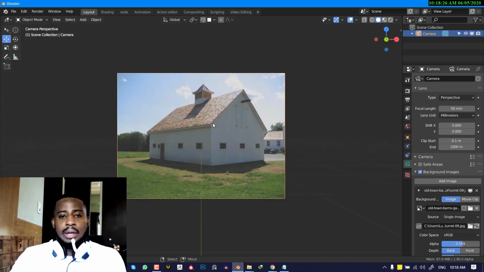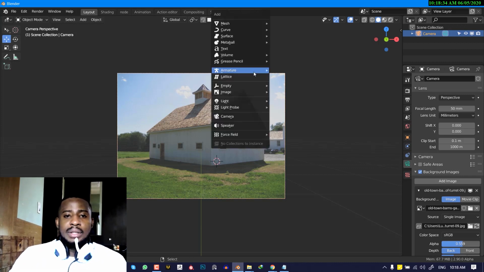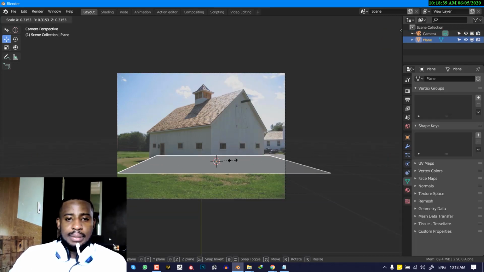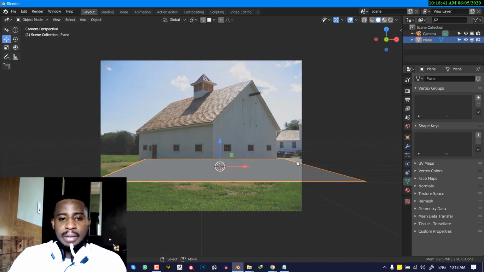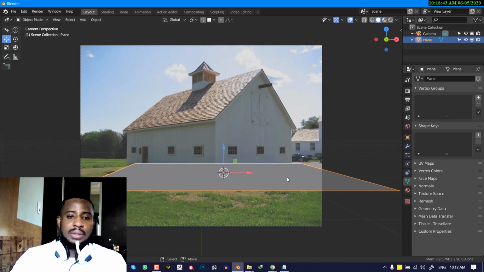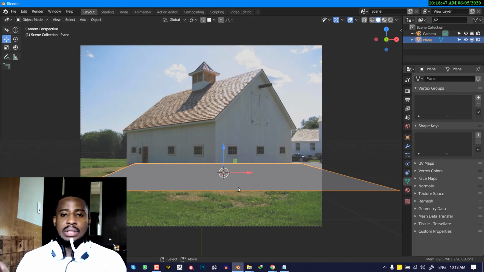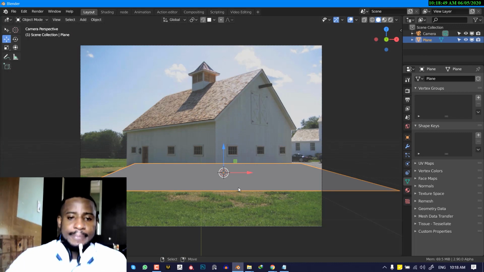Now, before we move forward, we need to align the 3D scene. A very good way to do this is to add a plane. We want the plane to match roughly with the ground of the 3D scene. Because right now we can see it doesn't match, and we can rotate this plane, but this is not the way to go because you want to keep everything flat. So what we're going to adjust is the camera instead.